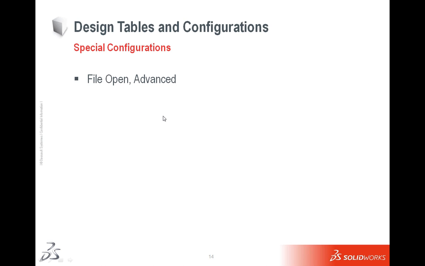Now, to finish out today, I want to talk about two other special types of configurations that, to be blatantly honest, I didn't even know existed until I went picking through some of this stuff. There are times when you want to open up an assembly with all of the components unsuppressed, including ones that were suppressed for a particular configuration. And there are sometimes when you want to open up assemblies with a configuration that just shows the assembly tree. Now you can make those automatically through the File Open dialog.